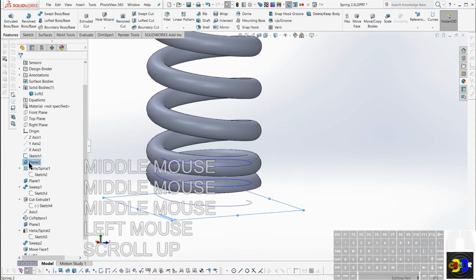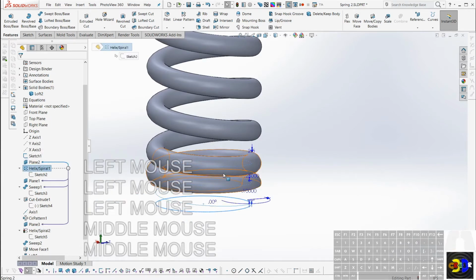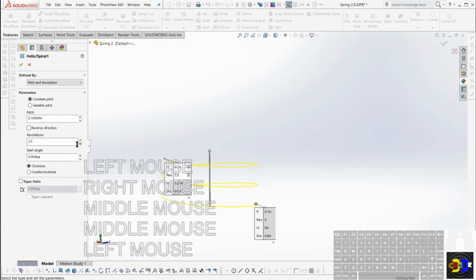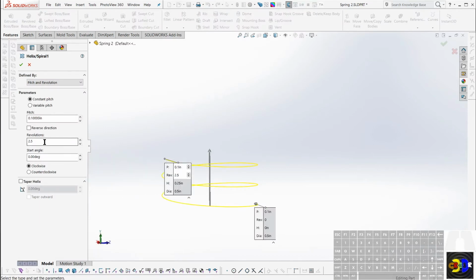And I went down 0.1, and then I'm going, how did I define this? So I go up 2.5 revolutions at 0.1. So that will be 1.5. Oh no, 2.5 revolutions would be 0.25. But I spaced it down 0.1, so 0.15, and then that will be doubled, so it would be 0.3.